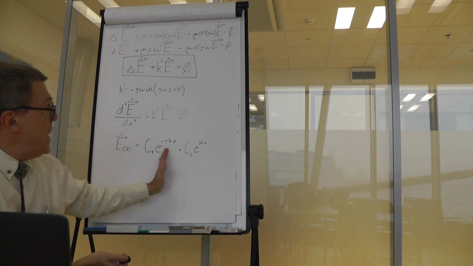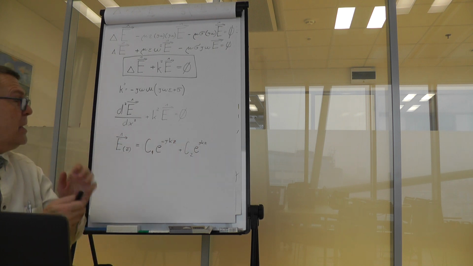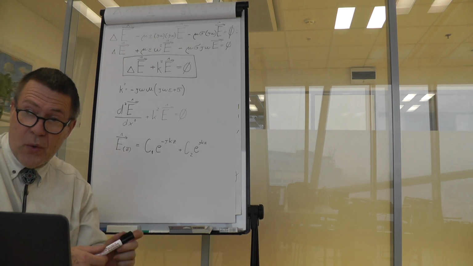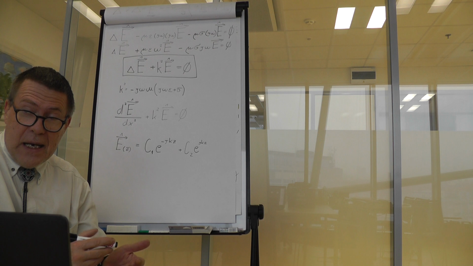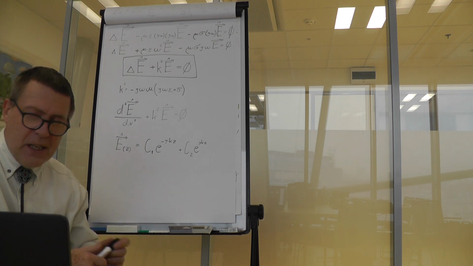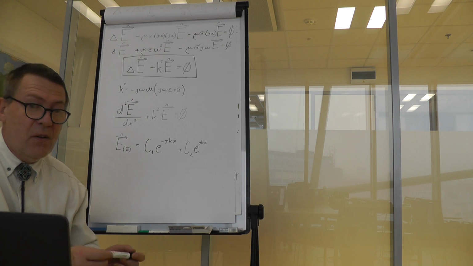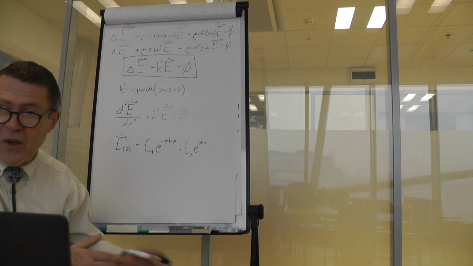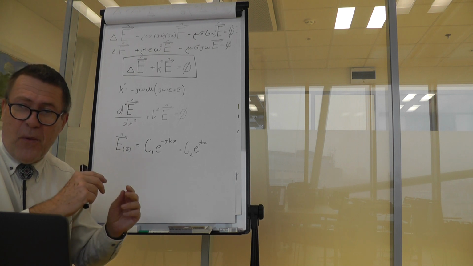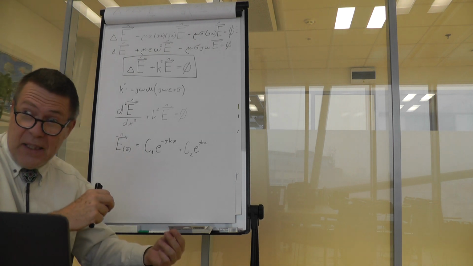Now we have this solution, and it is still rather complex to be understood. Why? Well, from the mathematical point of view, we had the differential equation, which was ordinary with constant coefficients of the second order. It has this solution. What does it mean from the way of physical insight?